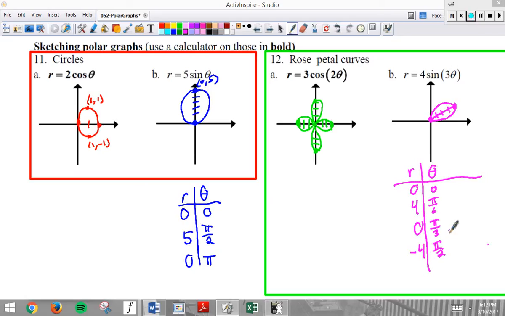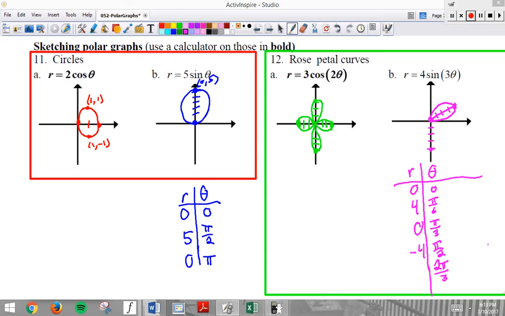Real big pain. However you want to do it, I'm okay. Pi over 2 rotation first, go ahead, and then we're counting backwards. 1, 2, 3, 4. That got me to here. Label the tick marks, it's fine. Or count negative 4, where it would have been on the x-axis, 1, 2, 3, 4, and then rotate pi over 2 in a counterclockwise direction, slamming it down to here. Okay. Now at pi over 3, I'm at the pole. That's going to be important to keep in mind. The next one you would hit is 2 pi over 3.